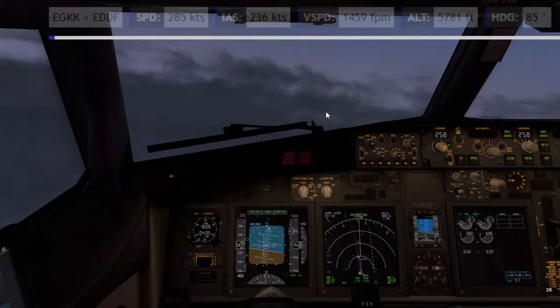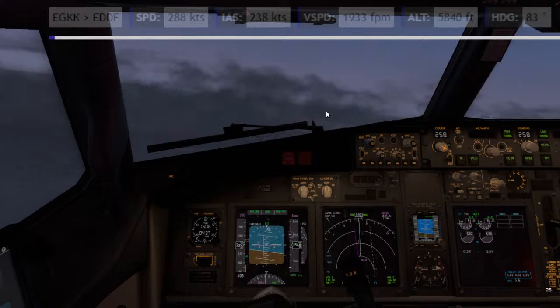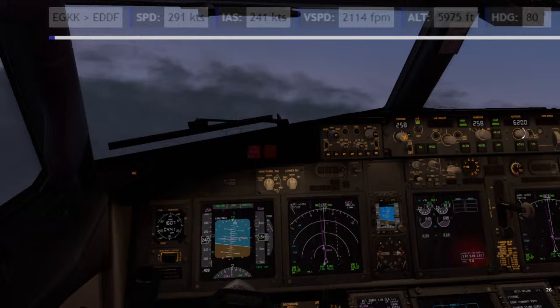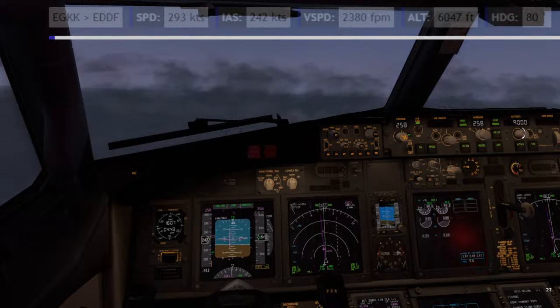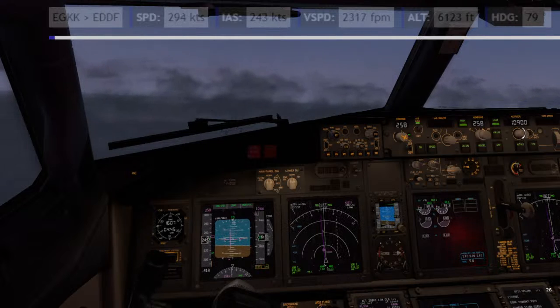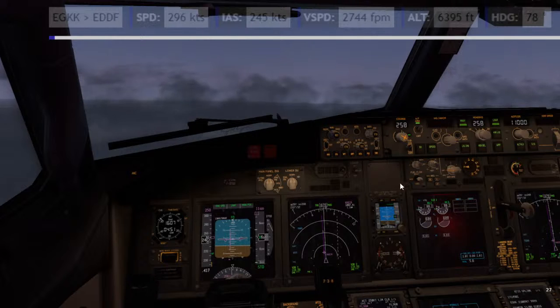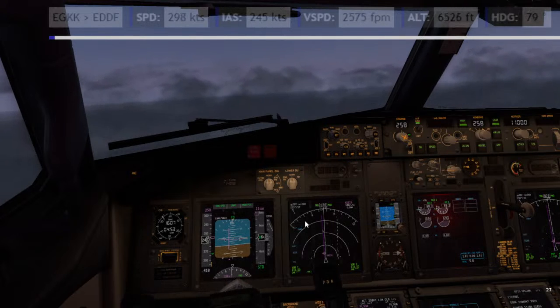Terra Fly 186, Gatwick Director, hello, continue climb flight level 110. Continue climb flight level 110, Terra Fly 186, thank you. Okay, and we have crossed 6,000 feet. So let's put our altimeter to standard.